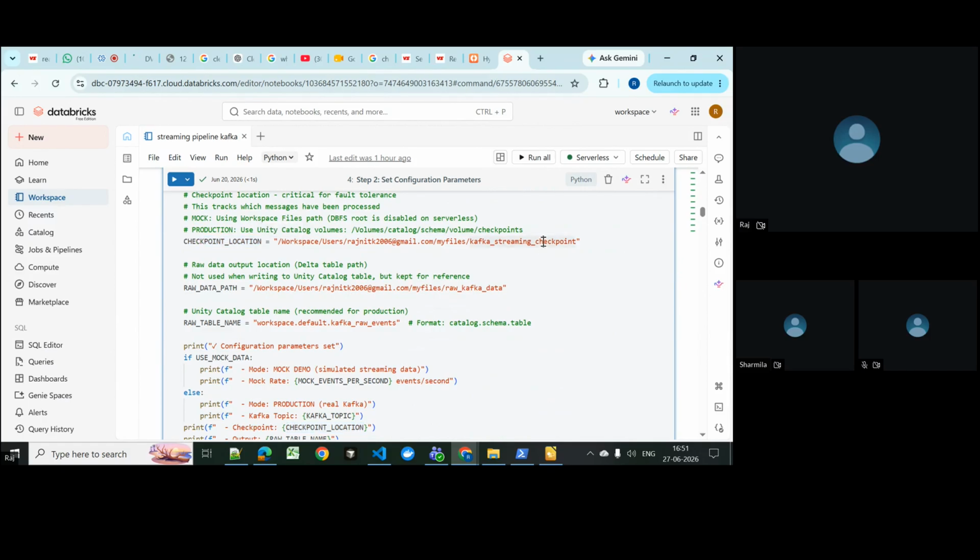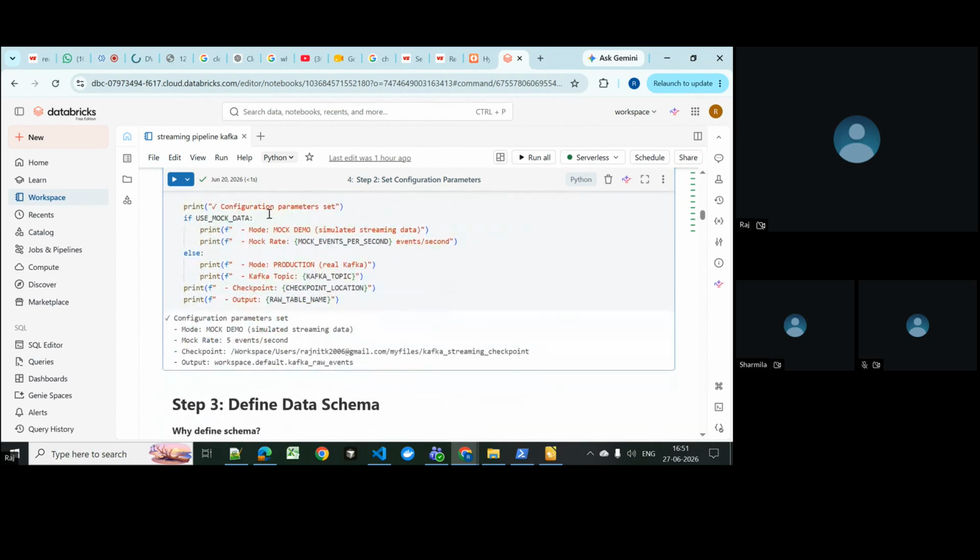Like what was my last point? At this point, the data was successfully saved to the location. So it will start from here, so that we do not miss any of the events, right? Then this is going to be my raw path. So you can specify these things as per your requirements.